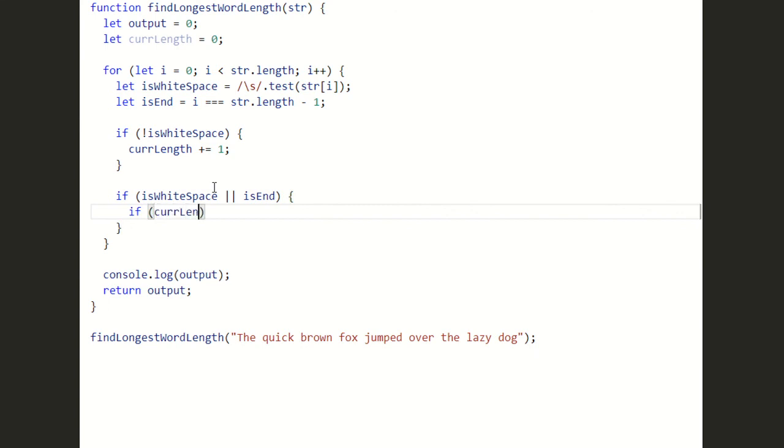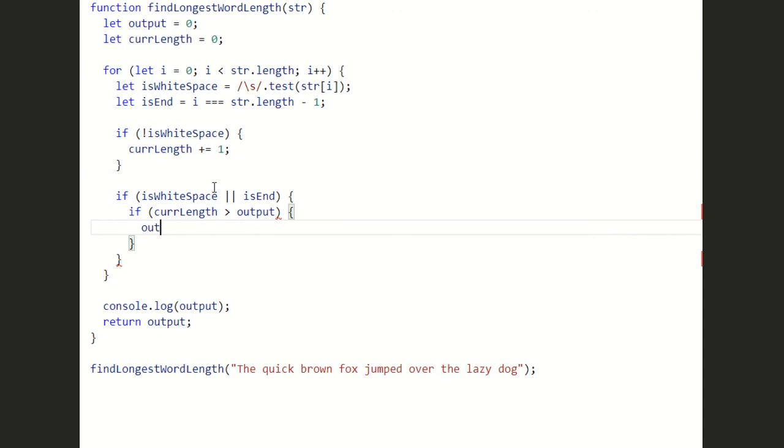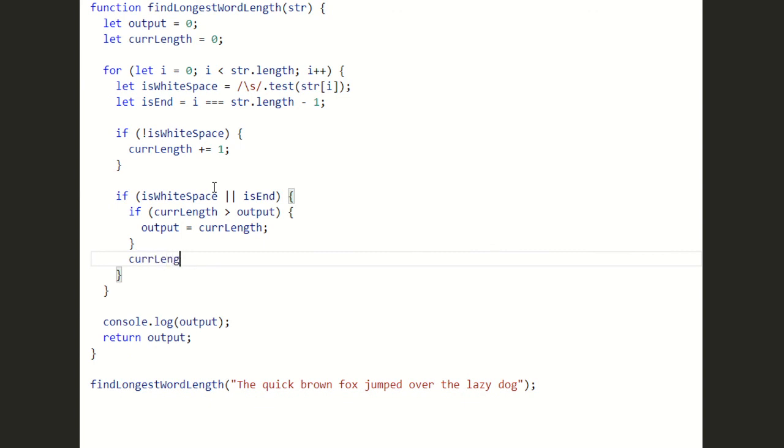If currentLength is greater than the output, then the output will equal currentLength. And then no matter what, we want to reset currentLength because we got to the end of a word. Then we can return output. Okay, there we go. Just needed to make sure to set currentLength to 0 to reset it.